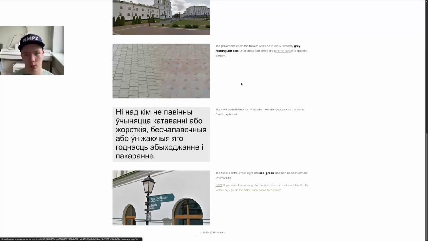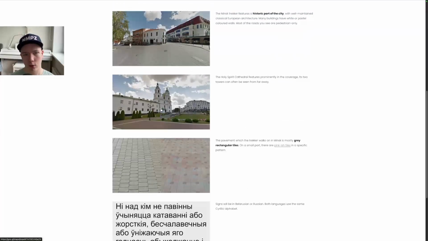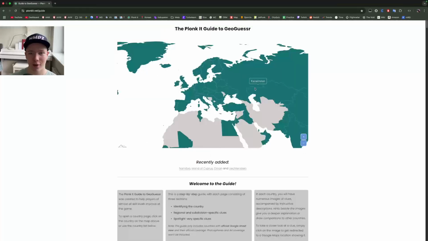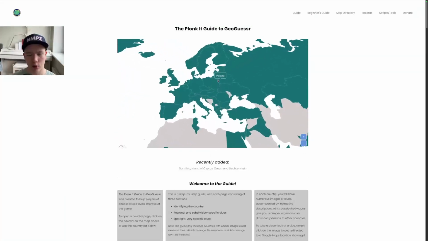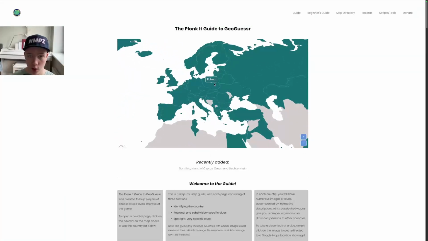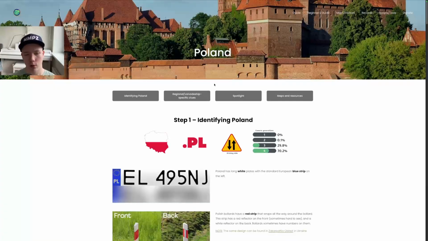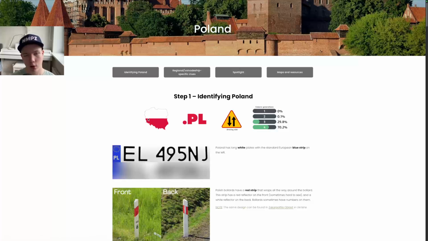Well, you can take a look at this, the Russian kind of language, these street signs, this pavement. Not really a lot to talk about. It's got quite an easily recognizable vibe, I would say. Still Poland, why not? Again, just the standard European license plate. This is the flag.pl. You can see that. The signs are really special here. I think they will be mentioned later on, so I'll not talk about that right now.